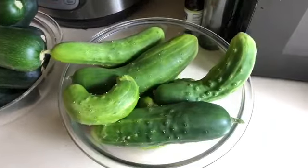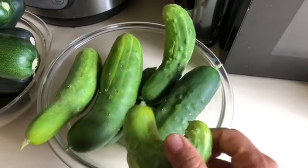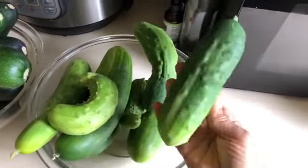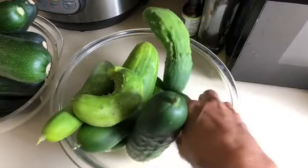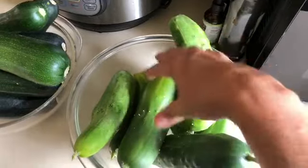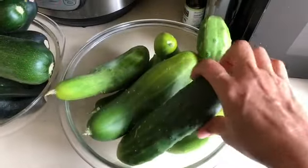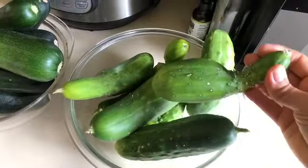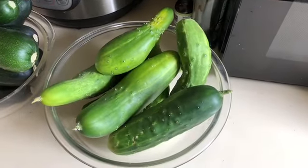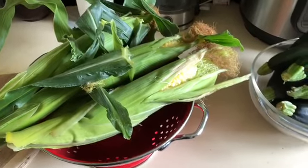And here are my cucumbers. They didn't quite come out as expected — a lot of them came out oddly shaped. This is my first real straight one, but there's this oddball-looking one too. I'm still going to eat them. I already cut one open and it was actually quite good. Don't let the looks fool you — they're not going to be selling these at the grocery store. Anyway, let's get these guys in the pot.